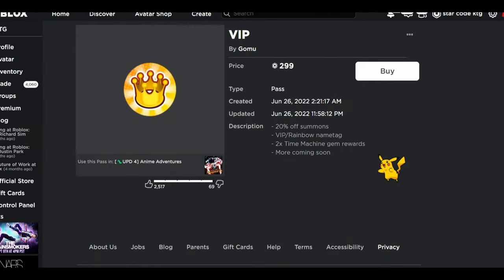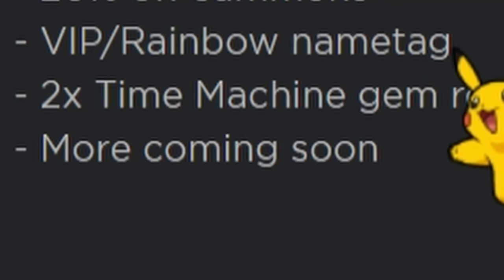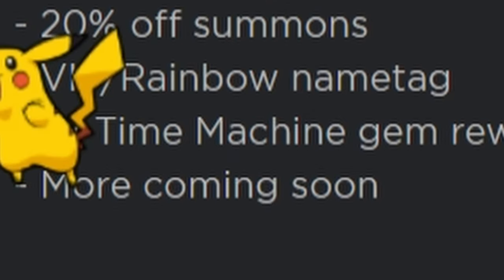An important item that's gonna help me achieve the best team in Anime Adventures is the VIP Game Pass, which gives me a rainbow name tag. Like, yes, bro, sir. What? And also 20% off summons, but who cares about that, really?